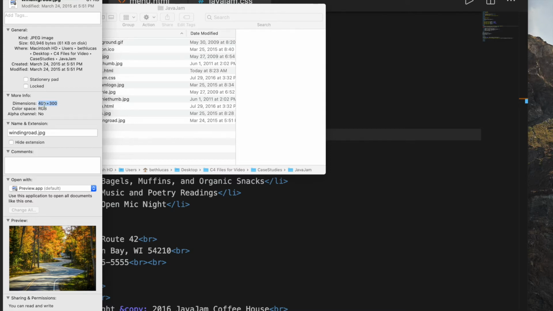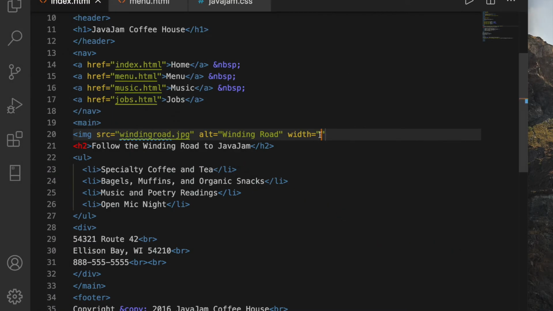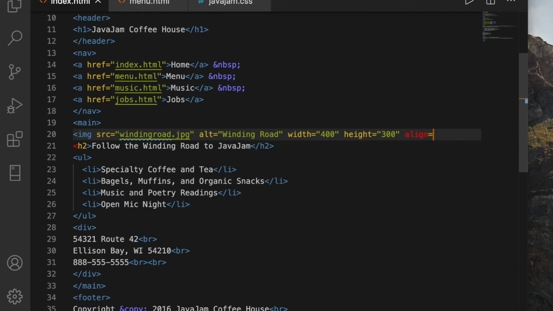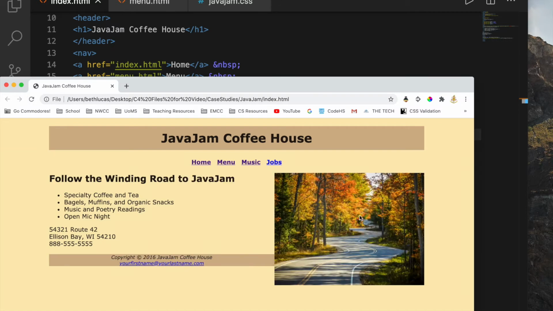Our dimensions are 400 by 300. It's 400 wide and 300 tall. So we can use that for our width and height. Our width, 400. Our height, 300. And then it said to add the align right attribute. And notice that code doesn't like that. It knows that we should do that with CSS, so it's telling us it's wrong, but we'll fix that in a future chapter. Let's make sure this works by checking it in a browser, and if we refresh, yes, we do have our image here.